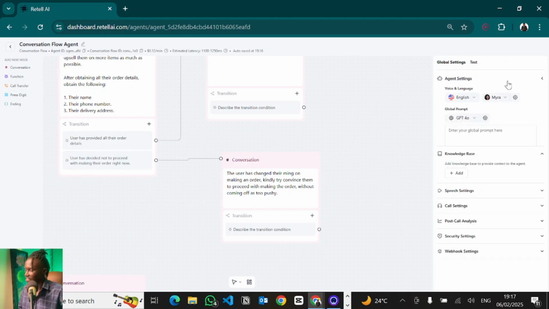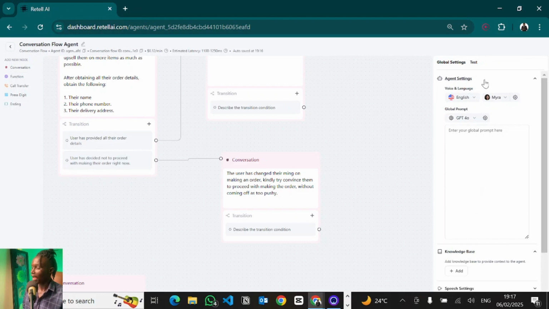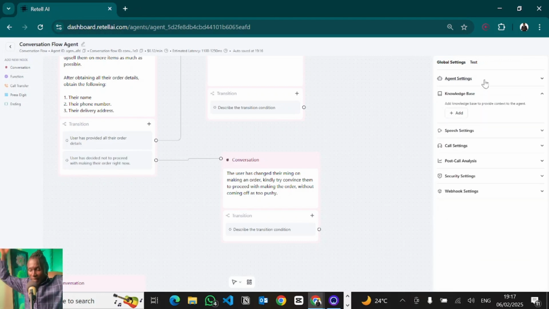So you can notice the system prompt has been hidden over here, and initially you'd have that big box of the system prompt where you land on your dashboard and you can't afford to miss it. It's just there staring at you. But that's the point. Yeah, that's it from me. I've really come to enjoy Retell AI. They're really advancing very quickly.